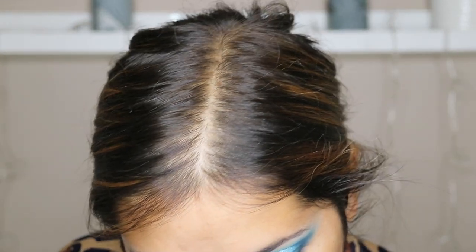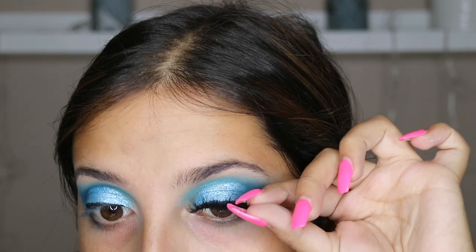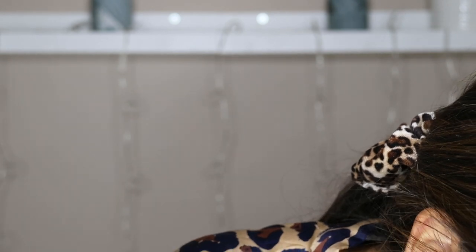Okay, so I couldn't find my scissors, so I just got kitchen scissors. Really random. What the hell? Oh my god. Of course. They probably could fit, but I always cut my lashes short just in case they irritate my eyes, which sometimes happens.